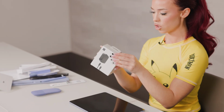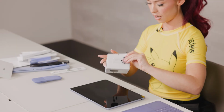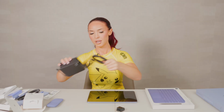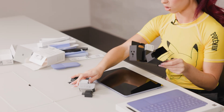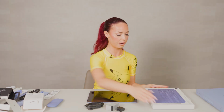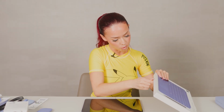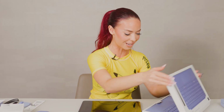And then we have the charger here. I think it's like a standard USB-C cable. Okay, all right. We got the cube. And then we got a sturdy cable. Okay, cool, we got a sturdy cable. Okay, great. Then we have the keyboard. Again, it's also violet. Clearly, I'm new to unboxing because I'm just going for it. I'm just going for it, guys.